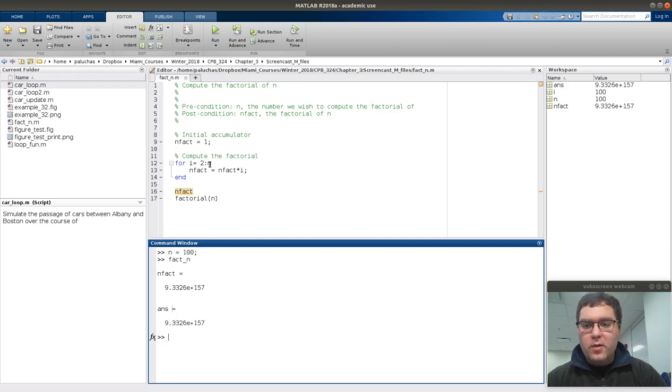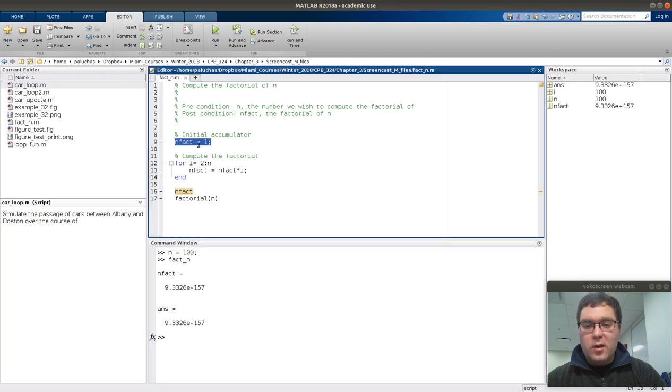The last note before we close up: when I set up my for loop, I started with a loop index of 2. What is going on here is I initialize my accumulator with the value of 1. Then when I come to my for loop, i is initialized with the value of 2. It multiplies the current value of n fact, which is 1, times 2. Then it loops around. On the next iteration, i is equal to 3, and n fact has a value of 2 assigned to it, which is essentially 1 times 2. It'll keep building up my factorial.